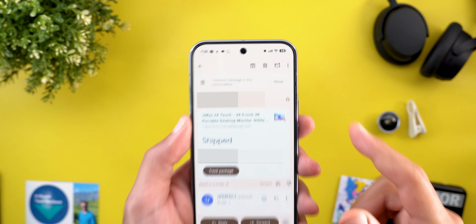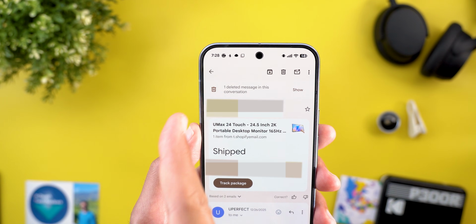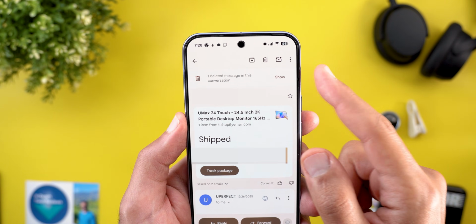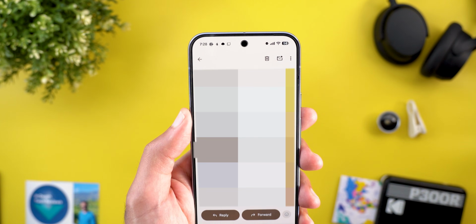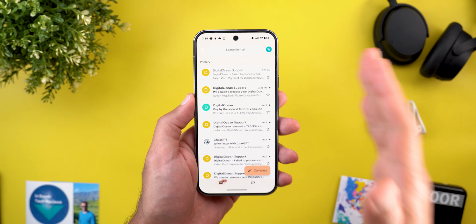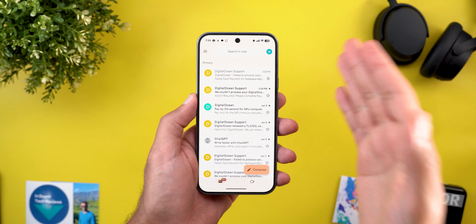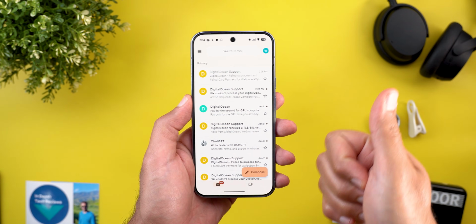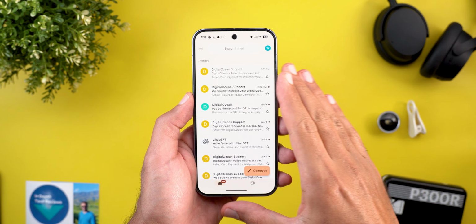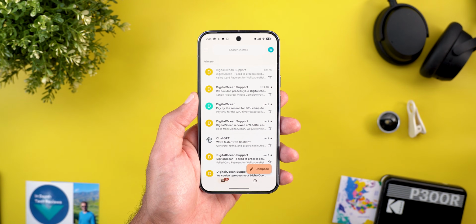You'll notice here that at the top, I have a banner saying 1 deleted message in this conversation, which is a really nice feature to remind you about any deleted messages with the ability to jump to it right away from here. Change number 4, Google started to roll out some of the AI features that were exclusive to the AI Pro and the Ultra subscriptions to free users, which are help me write, AI summaries, and suggested replies. I didn't get any of them on my free accounts just yet, but this should be happening very soon.